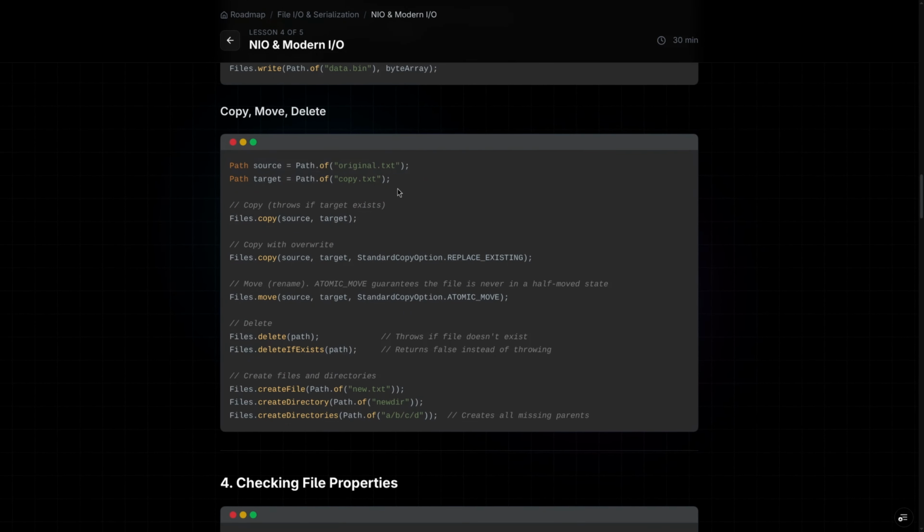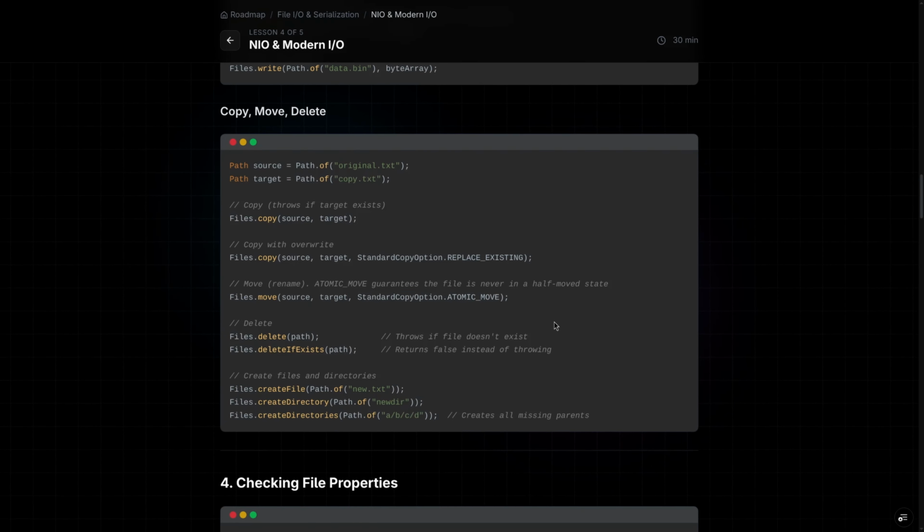Now we have some more: copy, move, delete. Let's say we have one path, this one, source, target. Copy throws if the target exists, okay. Files.copy, this one. Copy with overwrite, and we can pass this one, StandardCopyOption.REPLACE_EXISTING. Move, rename, atomic move guarantees the file is never in a half-moved state, okay.